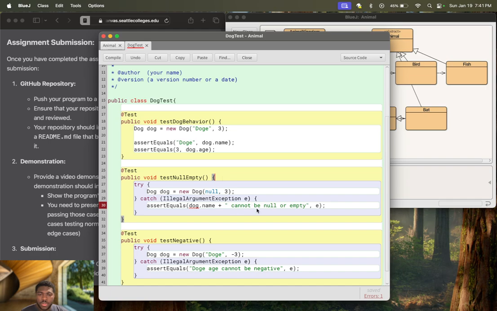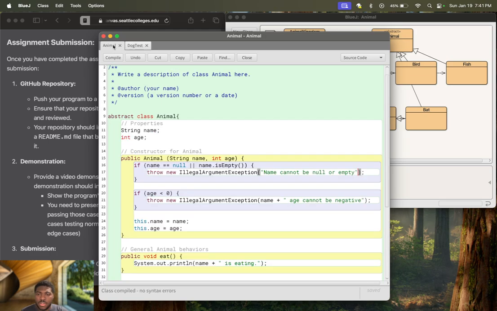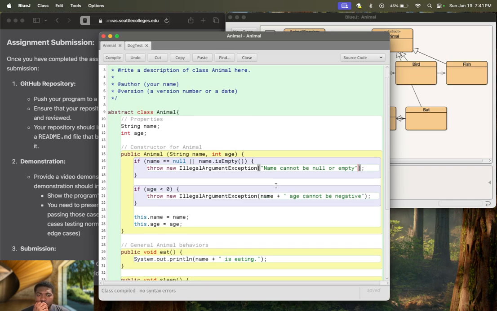I don't think it really matters, it's fine. Let's just, like I said, save time because we have to do... let me see the animal. Name cannot. Alright.